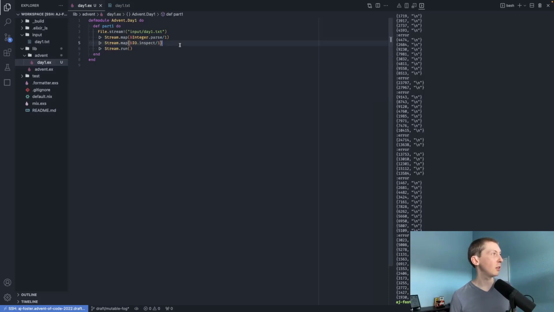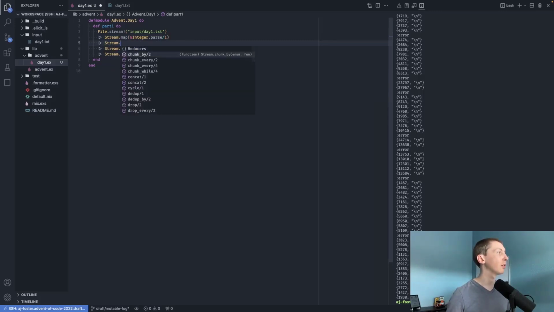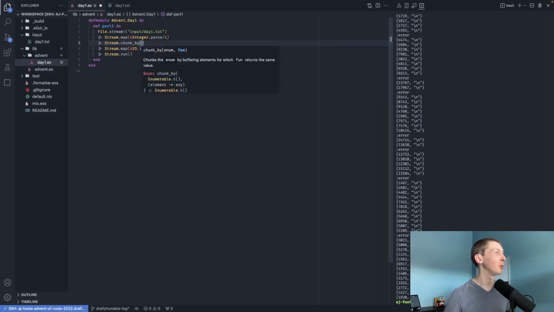What I would be interested in doing now is going ahead and grouping everything together. So right now, we're still in a state where we have this nice long stream of data. Now it's time to start chunking it into other things. I know in the back of my mind that there's a function called chunk_by. At least I know that there is one on the Enum module. The word chunk is kind of what we want to do. So let's see if there's something relevant on the Stream module that we can use. So I'm just going to type Stream dot, and right there at the top, chunk_by. Alphanumerically, it happens to be the first one available to us.